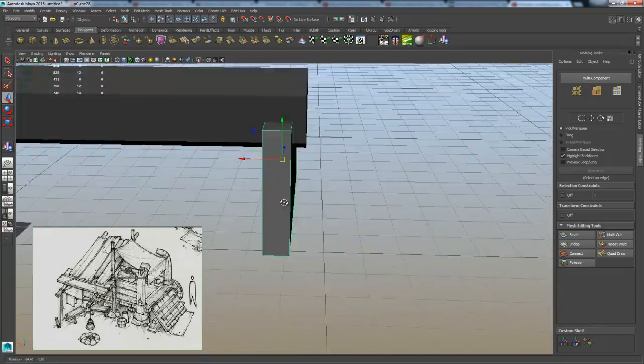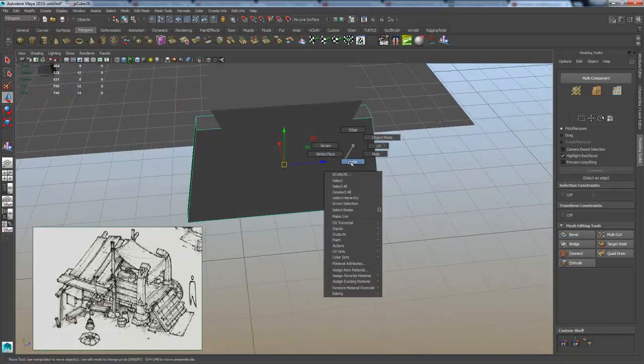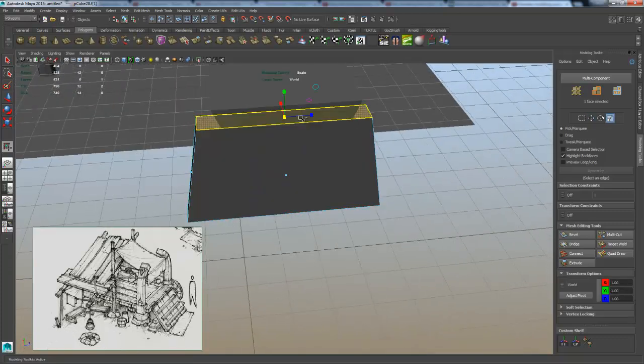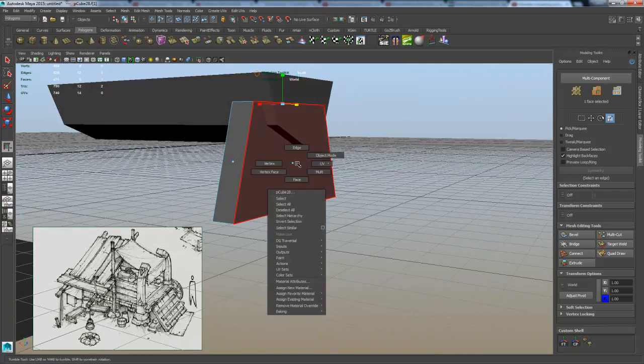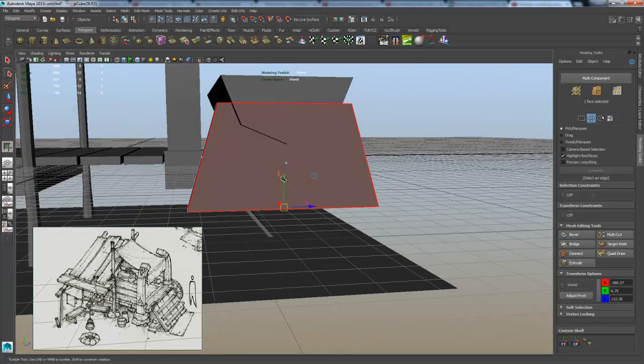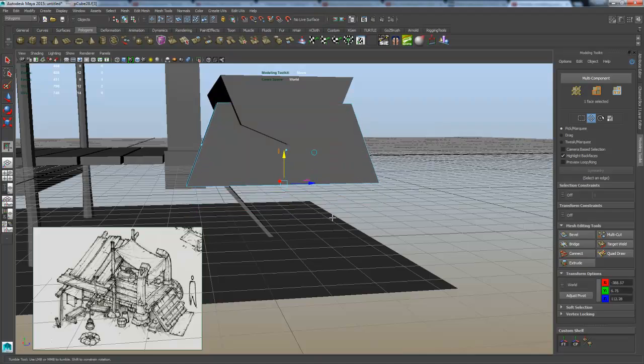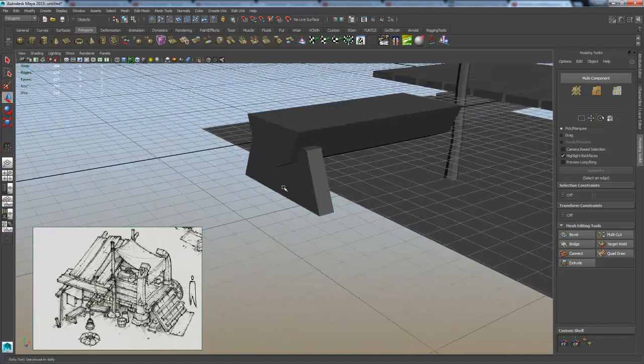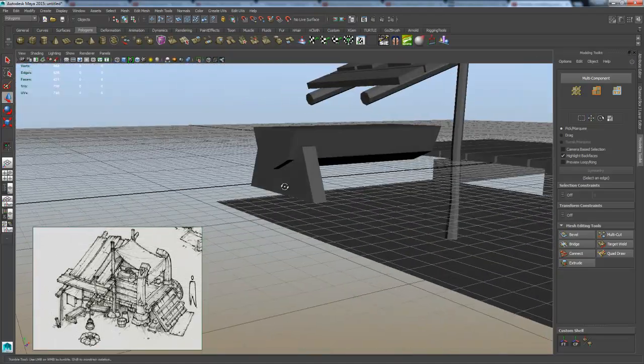And then from there, I still feel like I need to adjust the width of it, so I'm going to grab that and scale that in. Then the bottom is too far down, so I'm going to grab the face at the bottom and just use my move tool going up, and there we go. There's our block wedge.